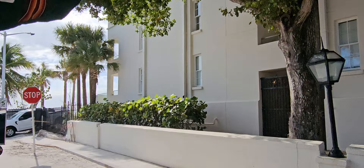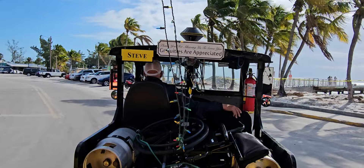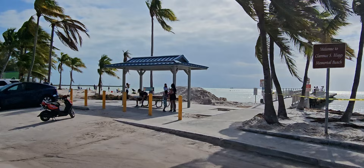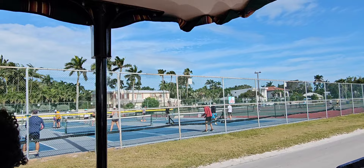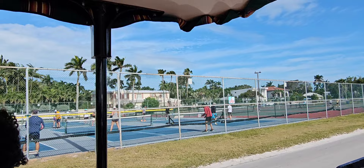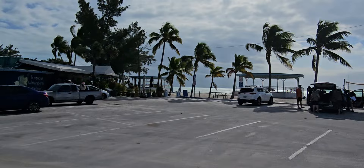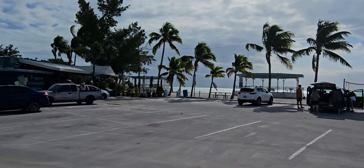We're down here at one of our public beaches — this is known as Higgs Beach. When the weather's good, there are a lot of people out here. The water's very shallow — depending on the tide, it'll be three, four, maybe five feet. You can see a bunch of sand and seaweed that's washed up from our tropical storm. This body of water out here is known as the Florida Straits, or the Straits of Florida — this is where the Gulf of Mexico meets the Atlantic Ocean. About five or six miles out is the coral reef — the only living coral reef in the United States. That coral reef runs for 220 miles, from Miami all the way to the Dry Tortugas, which are 70 miles southwest.